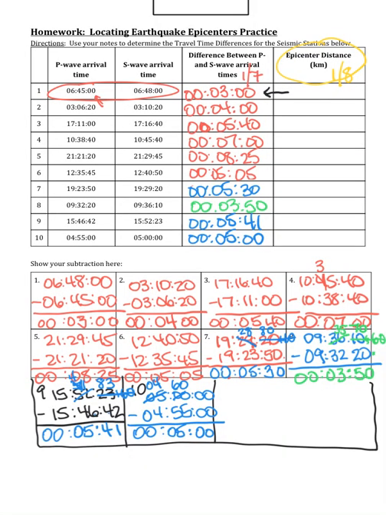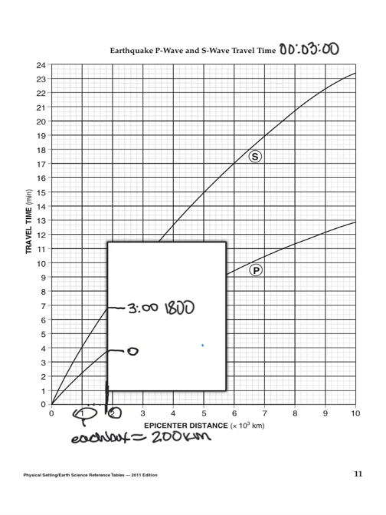So now I can come over here to my worksheet and I can record this answer that I just came up with as 1,800 kilometers. So now we're going to go on to the next one, which is 4 minutes. So we're going to go back to our earth science reference tables. All right, so now I'm going to get rid of some of these things. I'm going to keep that 0 there on my paper though, because that's actually kind of helpful.